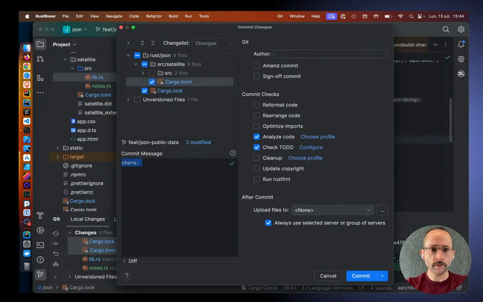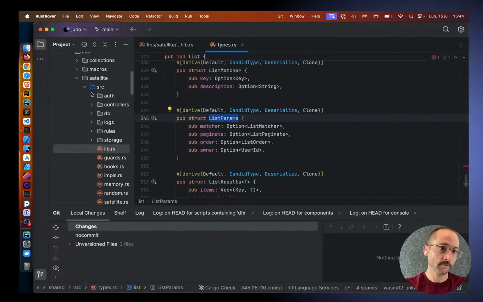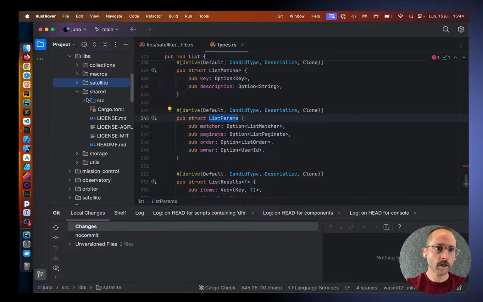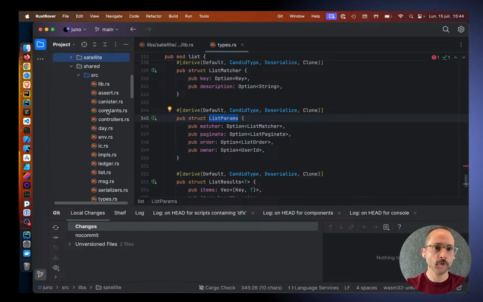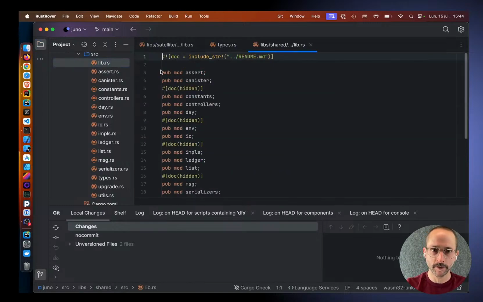Juno build shared is a library used by all the smart contracts of Juno, where I basically put all the stuff that is used everywhere. Yeah, I don't have a better explanation.